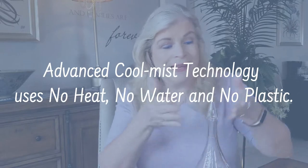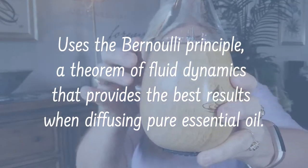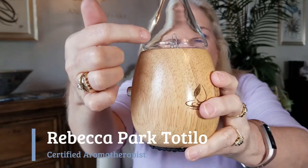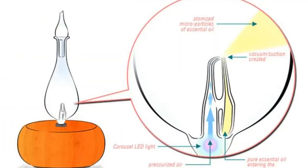I was reading on their website that this nebulizer disperses the essential oils and requires no water. This one is electric — you just add drops of essential oil directly into it. This particular technology uses a special process to disperse the molecules into the air, making it super more efficient. This is going to be about 800 times more effective than your water-based diffuser that you can get just about anywhere.